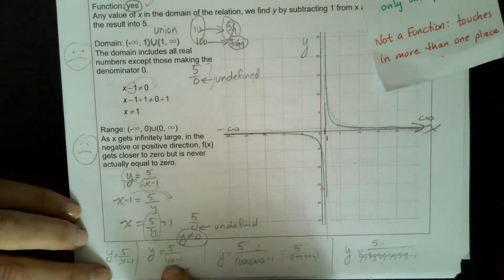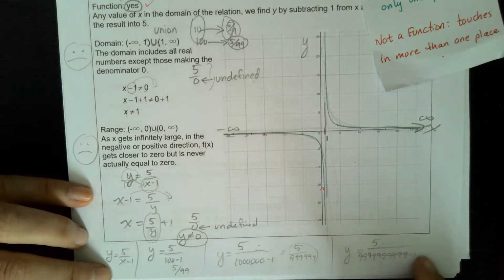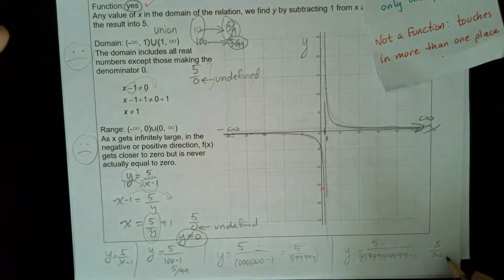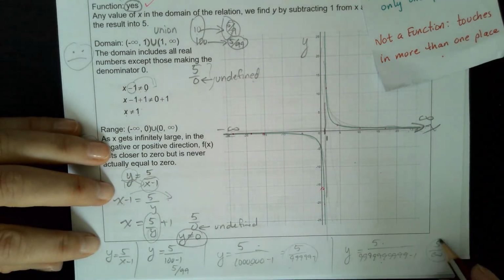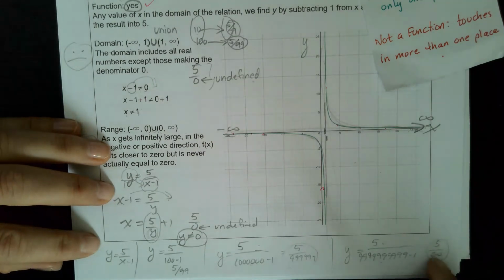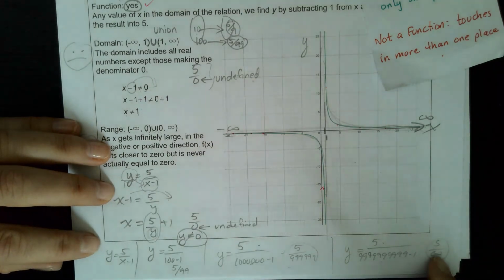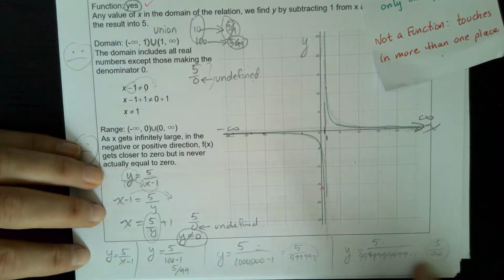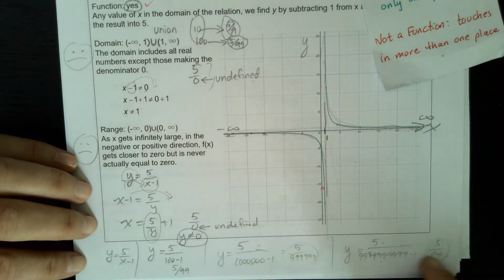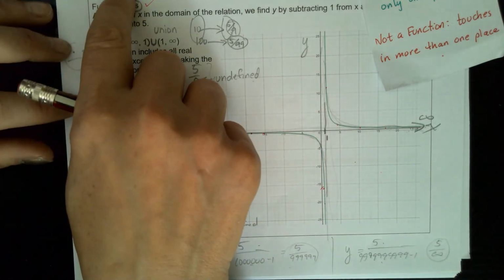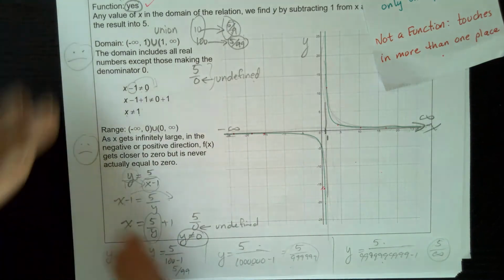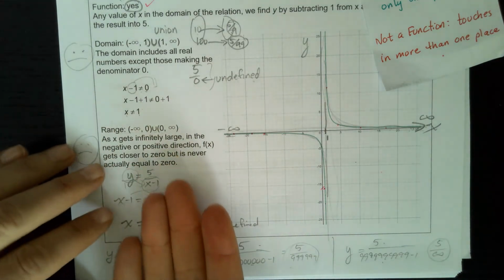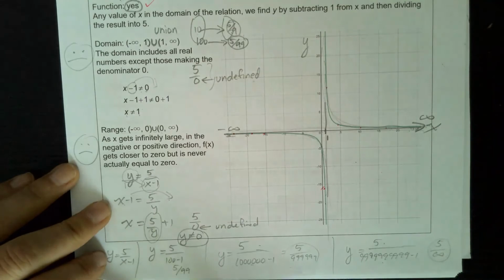So you can see that as I put in bigger and bigger numbers, if I put 5 over infinity, you can't really do that, but think in your head close to infinity, that's getting to be a very small number. Can it ever reach 0? No, but it's going to be pretty close. It's never going to actually reach 0. So some people just do this in their head and go, this can't be 0. So that's why. I'm just showing you different ways to think about this. Okay? So now let's do some examples.